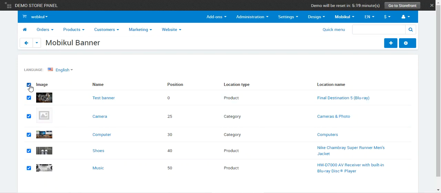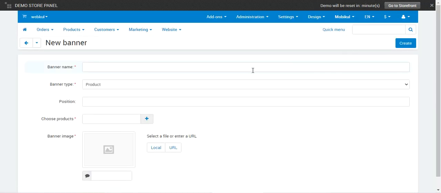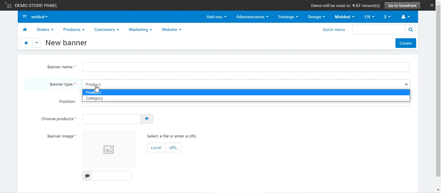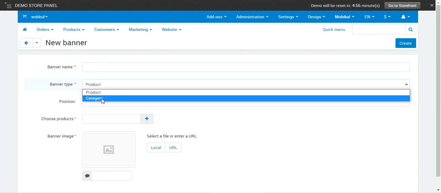So here you can select all of the banners, and you can delete them as well by selecting the delete option as per your own requirement there. Otherwise, if you want to add a new banner, what you need to do is you need to tap here on the add banner option. Now this brings up this particular section wherein we have the banner name. So here you have to set up the name of the banner, choose the banner, whether it's a product type banner or a category type banner.